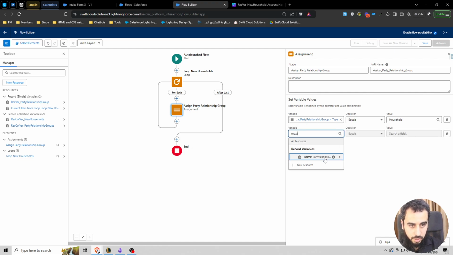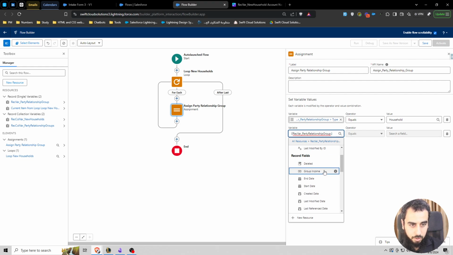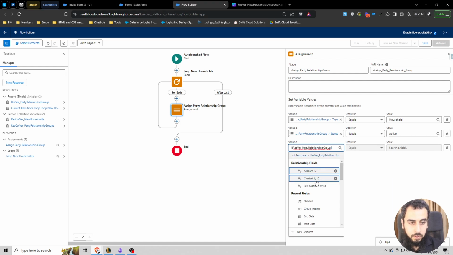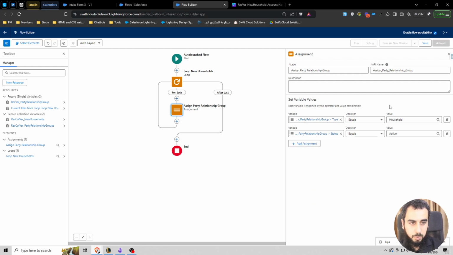Is there anything else we need to populate there? Start date and end date, not necessarily. Status equals active. Anything else here that we need? I don't know if the name is auto-populated. I think it is auto-populated. Let's keep it at this, and then if there is a need to add some other field, then we can do that later.